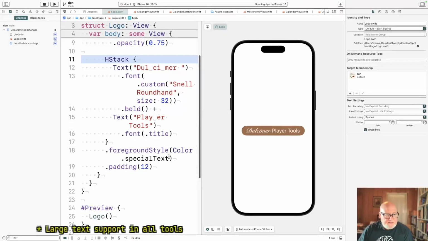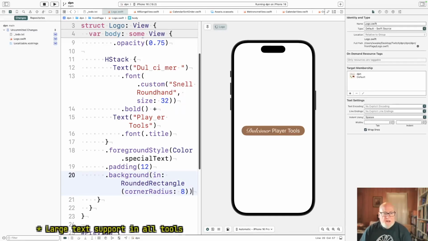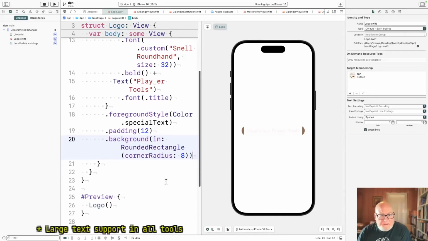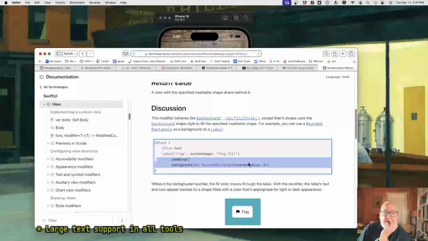Okay, but this thing, if I say padding, okay, rounded rectangle.